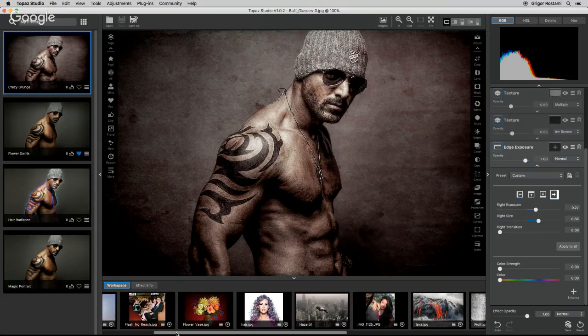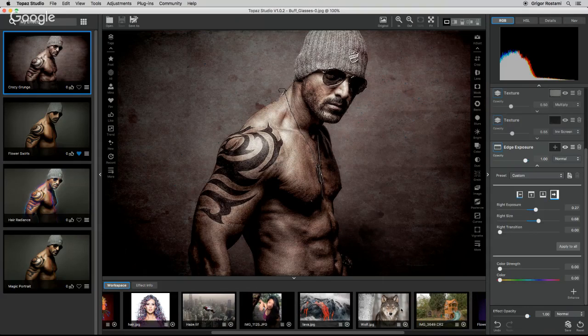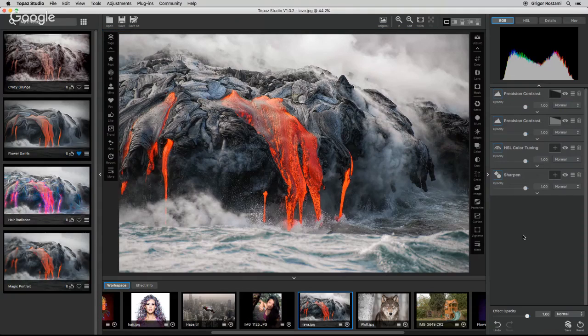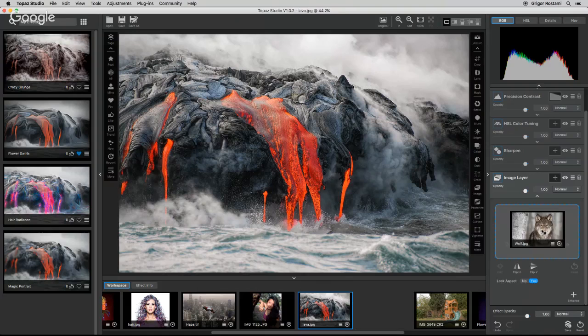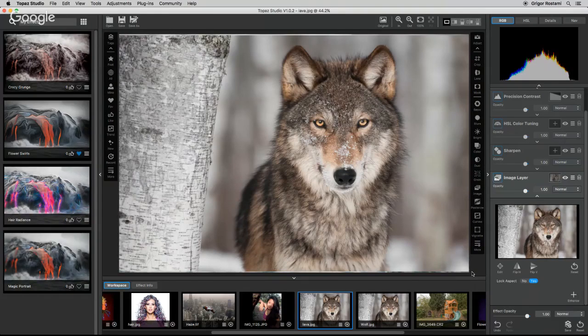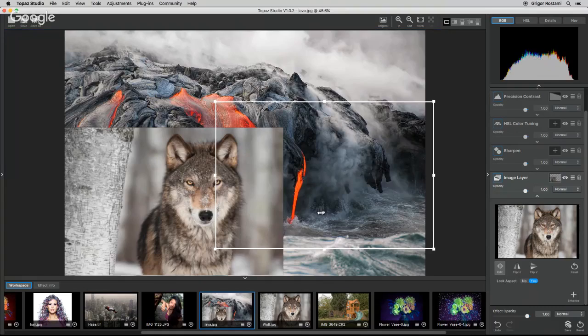One of the easiest things you could do is, let's say we just wanted to incorporate one image as a picture-in-picture into another. So let's say I want to take the image that we had of this wolf and this image here. That's the image there, and I want to add in an adjustment, which we call image layer. I can drag and drop my wolf photograph in there, and you'll notice that immediately it appears. Now I've got access to my edits, so it's easy to grab that image and move it around and rotate it or whatever else.